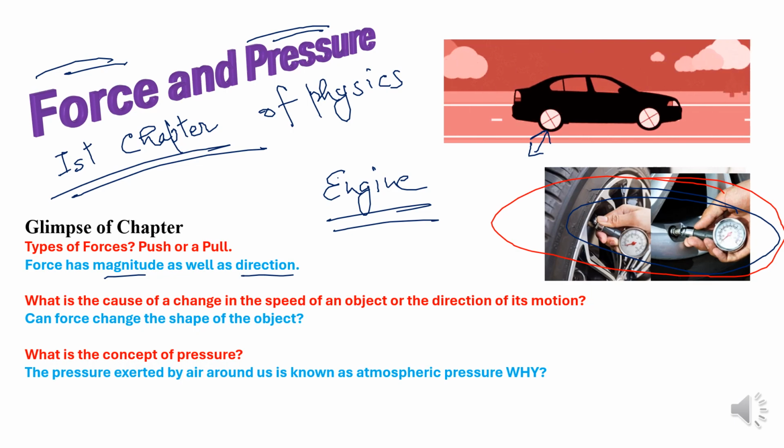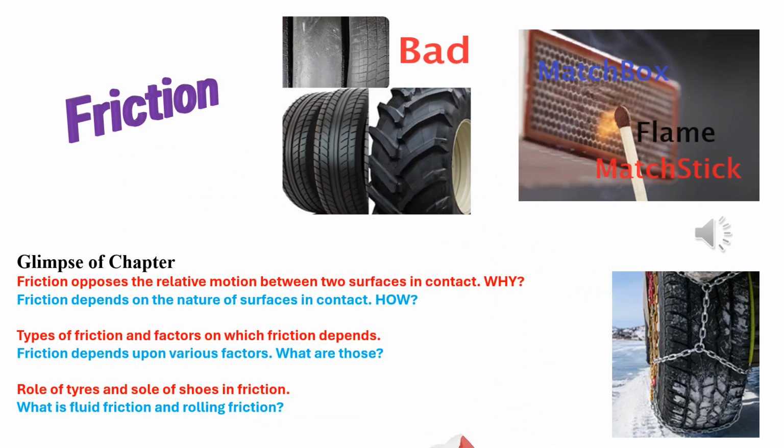Then comes your next chapter, which we will say is the second chapter, and this chapter is somehow associated with your first chapter, that is force. So friction. In the previous slide I explained how exactly the scratching noise and the force applied by the engine of the car. Here you can consider a few examples of friction.